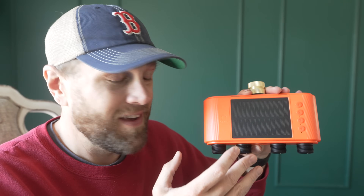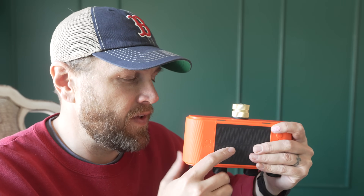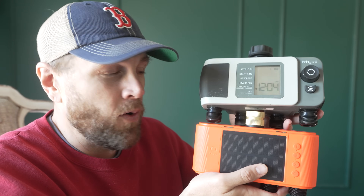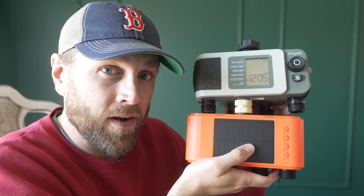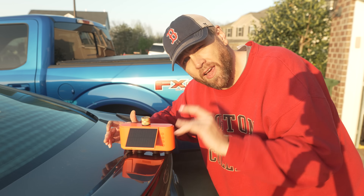First impressions out of the box: it feels like a really solid device. It is plastic, but it feels compact. It's got a little bit of weight to it. It feels like it could take some abuse. There's a brass fitting up here, which is always nice to see versus cheap plastic fittings. It's just a really good looking device. The solar panel is a lot larger than I thought it would be compared to my hand — it's a good sized solar panel. Very sleek and modern looking. So while I'm waiting for the Lumery to get a little bit of a charge, let's talk about why this is a must-have for DIY home lawn care in 2025.